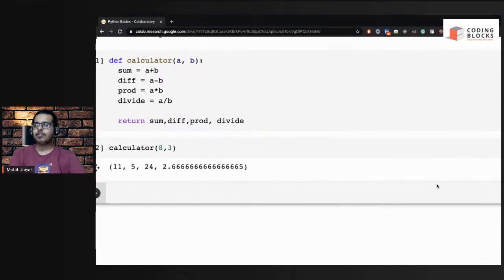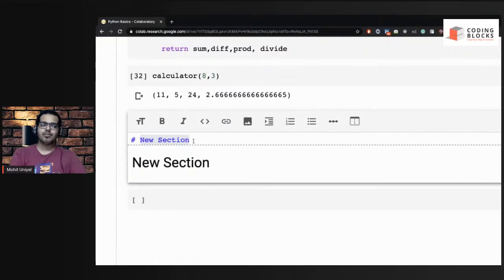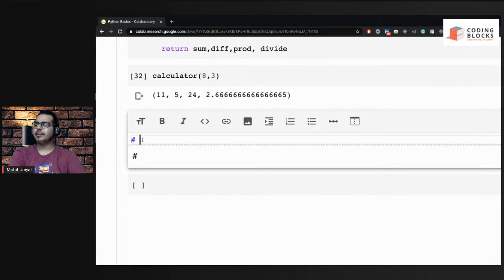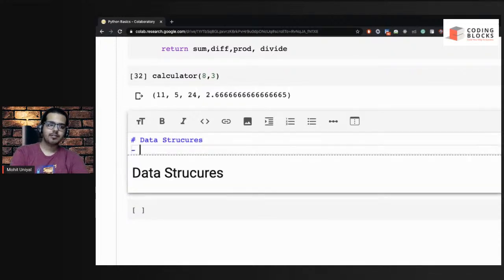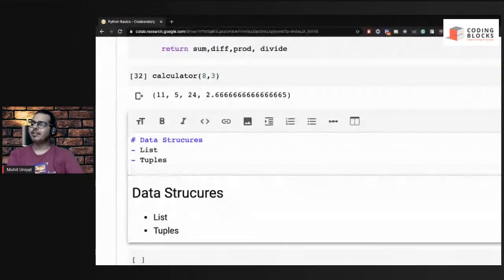What we can do now is talk about some data structures. There are different data structures in Python. Everyone knows what data structures are. So can anyone tell what are some different data structures in Python? You must have done some of the data structures, like list and tuple. Okay, a lot of answers are coming, and everyone is giving list, tuple, dictionary, sets. All these things, right? Dictionary.